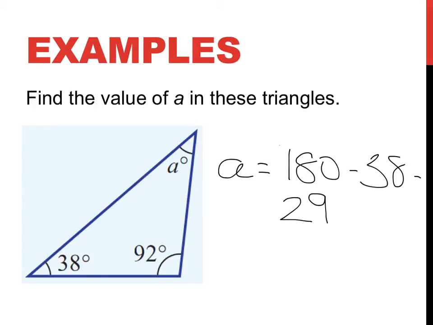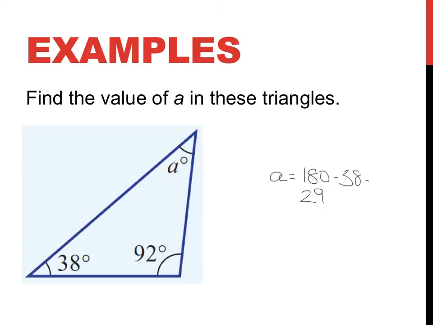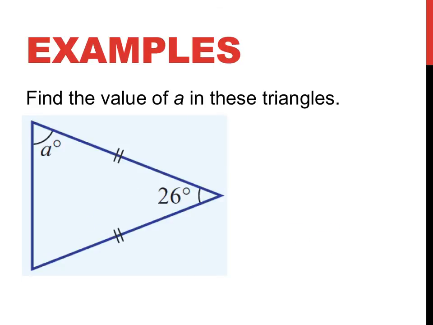Let's see if I can do that in my head. So 108 subtract 30 plus 20 is 50, 180 subtract 50 is 130. Subtract another 9 that gets me to 121. Subtract another 8 that's 121, 120, is 13. So my answer for this one is 113 degrees. Now quick way to check that 113 plus 29 plus 38, boom, 180.